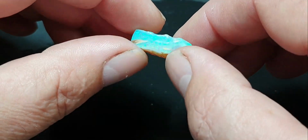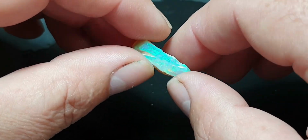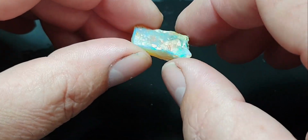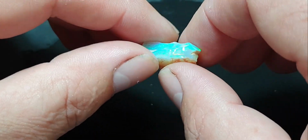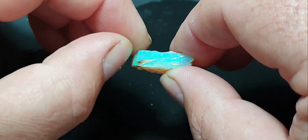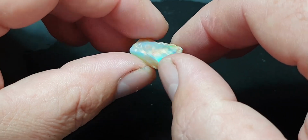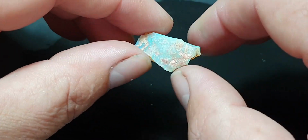In today's video I'm going to try and cut this piece of beautiful crystal opal from Coober Pedy up around the 23-mile field, which is always good, nice, strong, solid, stable opal. Australian opal obviously, and it's got a bit of sand in it here and there, so we're going to have to try and remove a lot of that. I'll shine a light through it in a second, show you what I'm talking about. So we're not going to get a very big gem out of this, but we shall see.